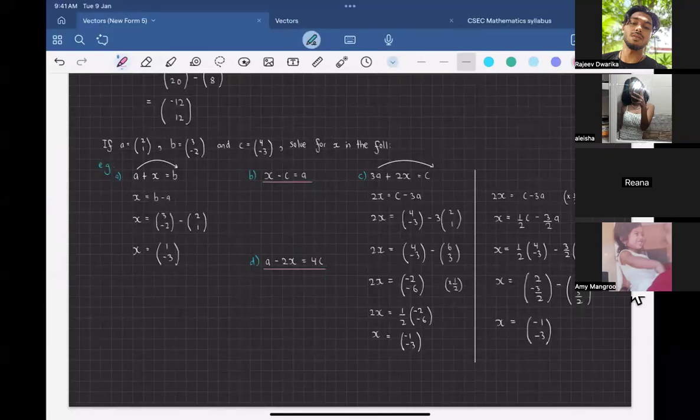Nicholas, it's the same thing. You put it over 2. Can't do that. You have to write it as a scalar multiple. I will take it for now, but if Miss Priya sees that, she'll be like, Nicholas, what are you doing?